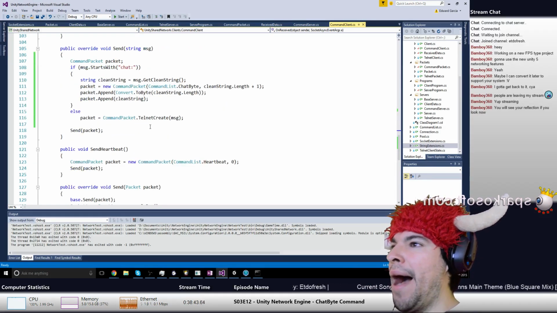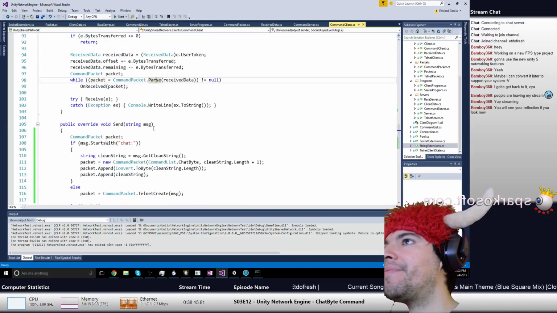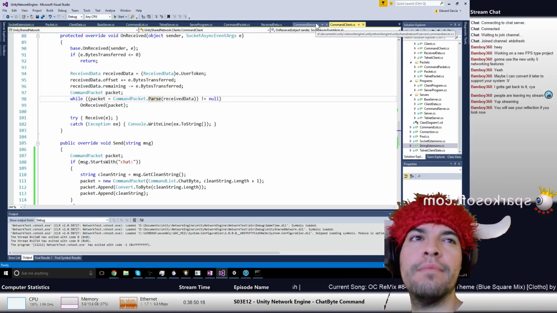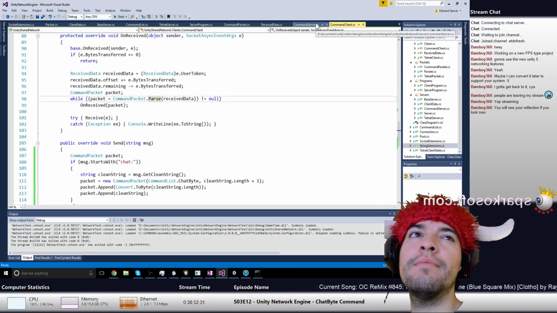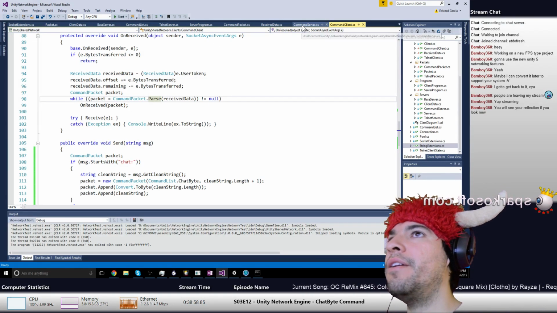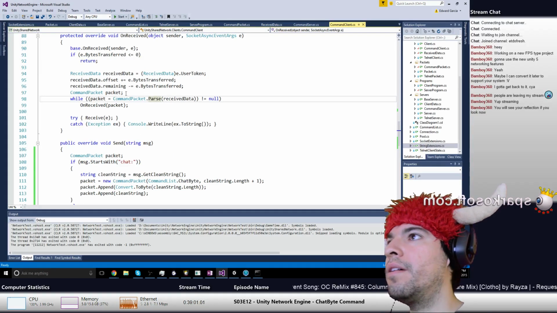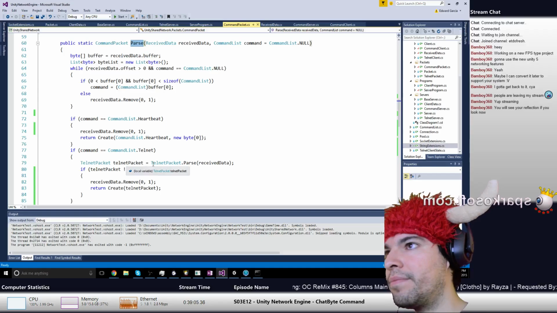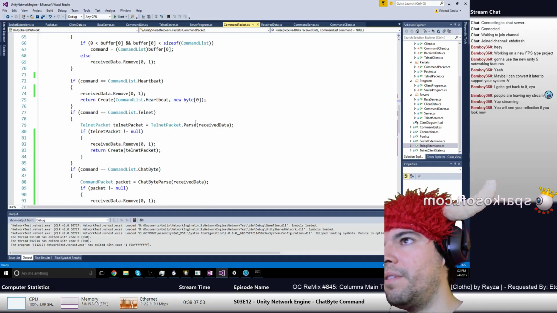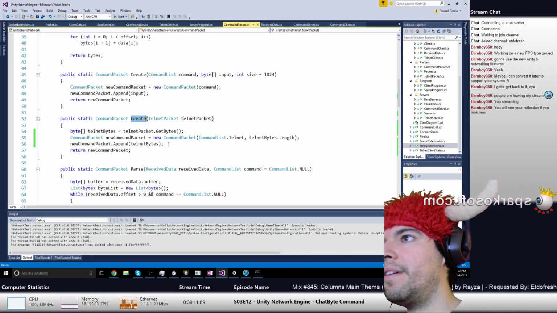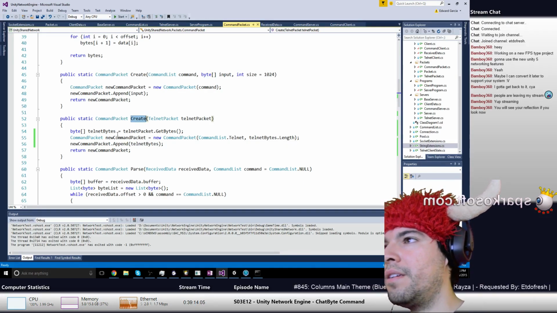Okay, how about when we... What else are we doing? I think I know where. When we're parsing the telnet packet, you remove it there before you create it. But I feel like when you're creating it, get bytes.